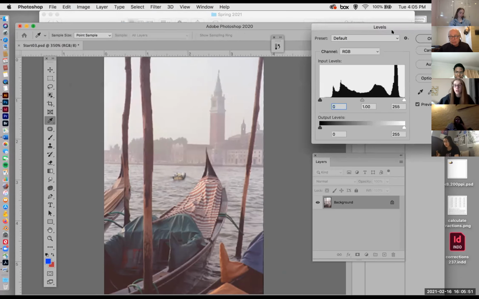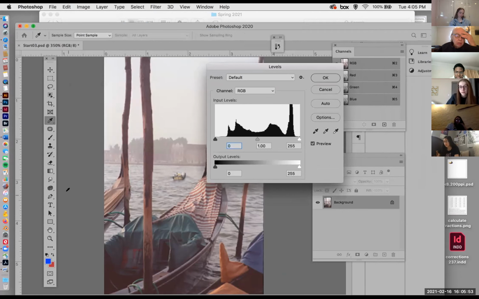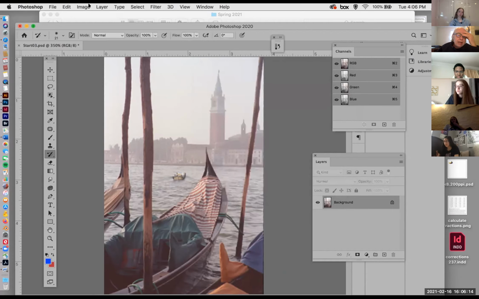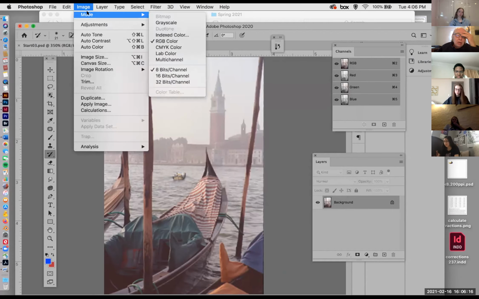This is bitmap. When I say bitmap versus vector, that rectangle is vector. This type tool is vector. That pin is vector. This image is bitmap, and that's what it means: these are stacks of pixels, bits, and that is the histogram. Now, if I was to take a very high quality picture, I could go Image, 16 bits or 32 bits, and that would be a very high quality photograph, but I couldn't do all of the adjustments.